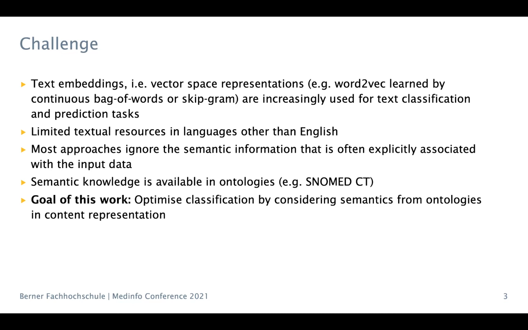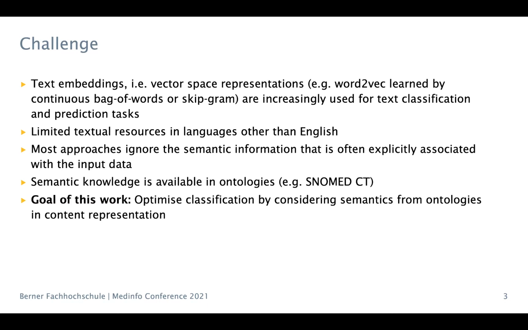Text embeddings, which are vector space representations, are increasingly used for text classification and prediction tasks. But we have the challenge that we only have limited textual resources in languages other than English. So text embeddings are learned from large volumes of text corpora, and these are unavailable for the clinical domain in German.